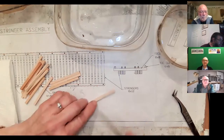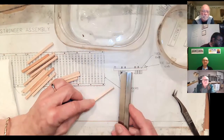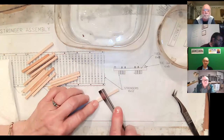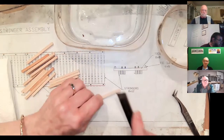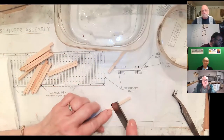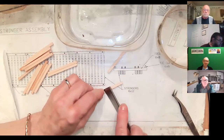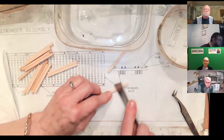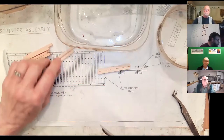I take all the ties first and distress them. I use a fine-tooth razor saw — this one has 42 teeth to the inch — and use quite a bit of pressure to run across all sides of the ties. Put them on a diagonal, little twist, then knock them with the point to put some knots in, just enough to pop that grain up so it will accept the dye.